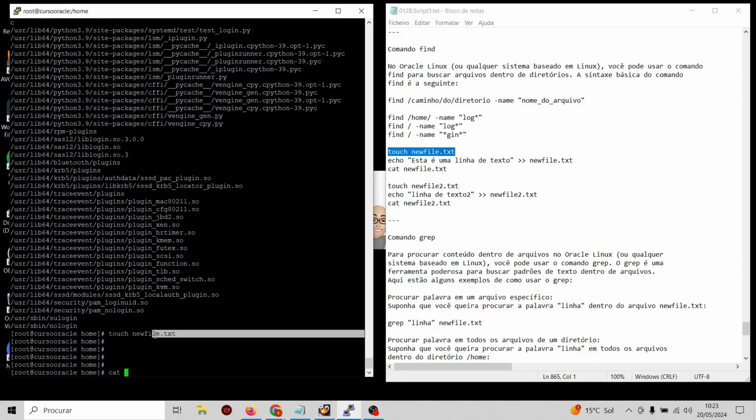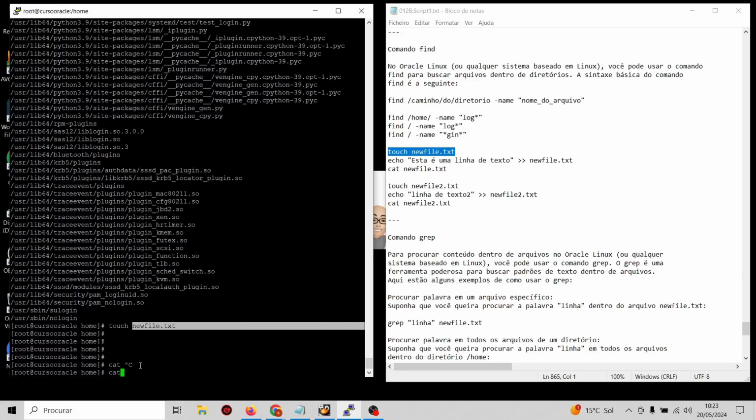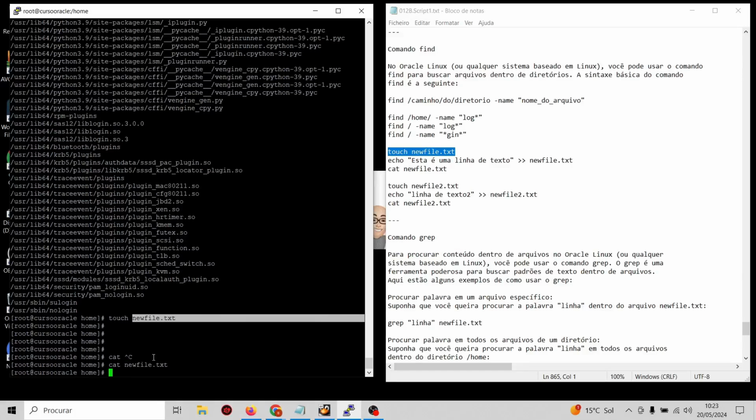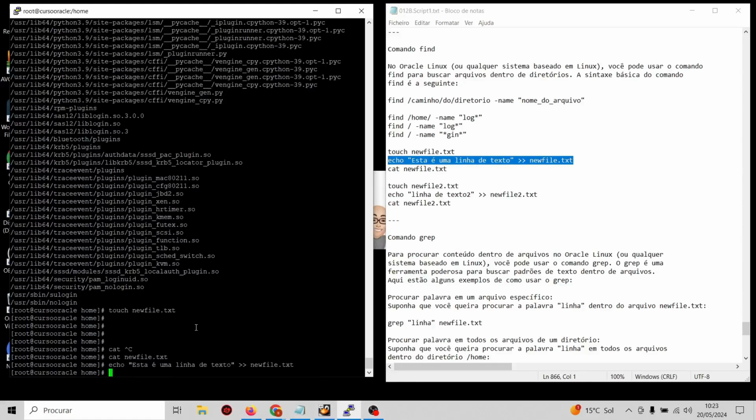If you run a cat on the file, it was created in this directory, but it doesn't have any content, okay? There's nothing inside it. So using the echo command, and whatever is precisely inside the quotes, I can put some text, and then using the double arrow, I am going to append this text inside the file I just created. If I execute this command, I have successfully appended the content enclosed within the quotation marks directly into this file, thereby modifying its contents.